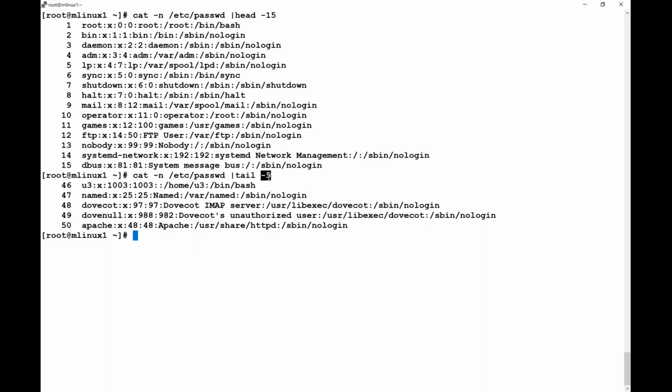So this is the way you can check the number of lines you want to see in a file: top 10 lines, bottom 10 lines, top 15 lines, or bottom 15 lines. See, this file has a total of 50 lines, as you can see.